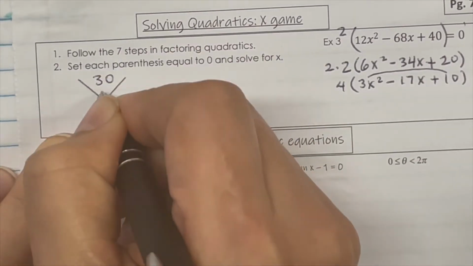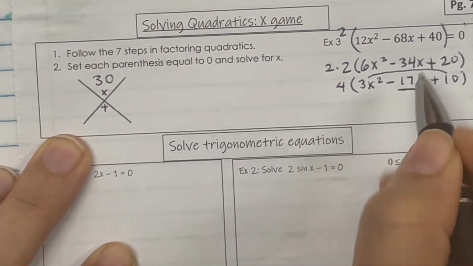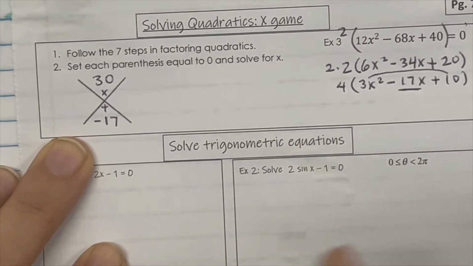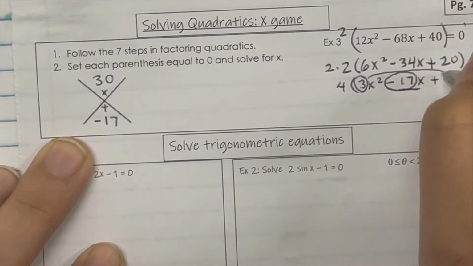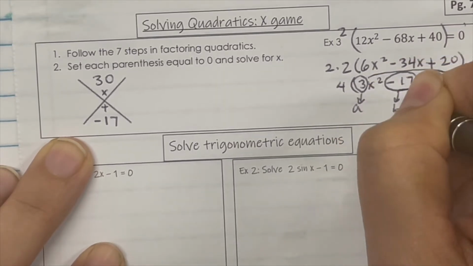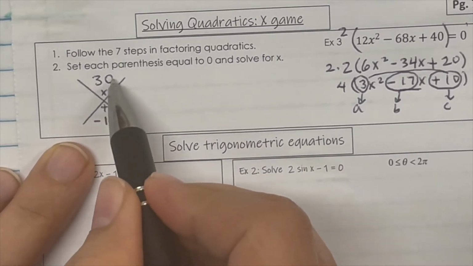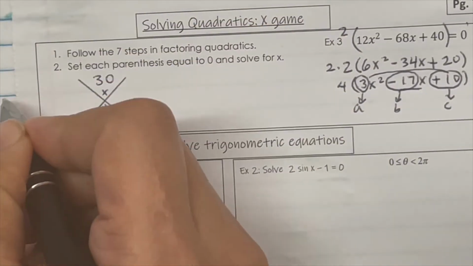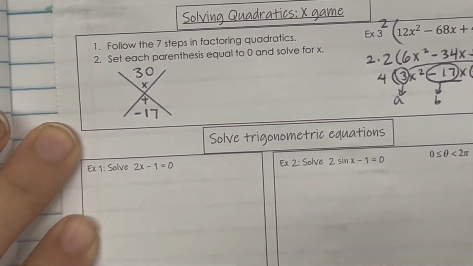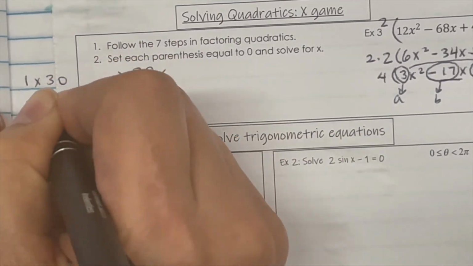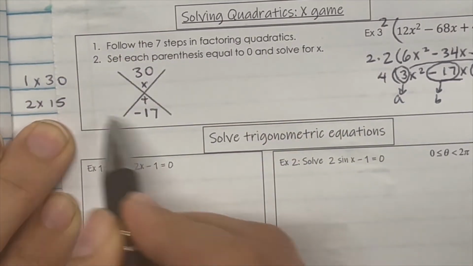Let's go ahead and make my x, AC on the top and B in the middle, bottom. Label A, B, C. Don't forget the symbols. Make sure you include those. A times C is on the top, and then B is in the middle. Now we are finding the factors of 30. Let's list them out: 1 times 30, 2 times 15. It looks like that might work. Let me play with the signs.